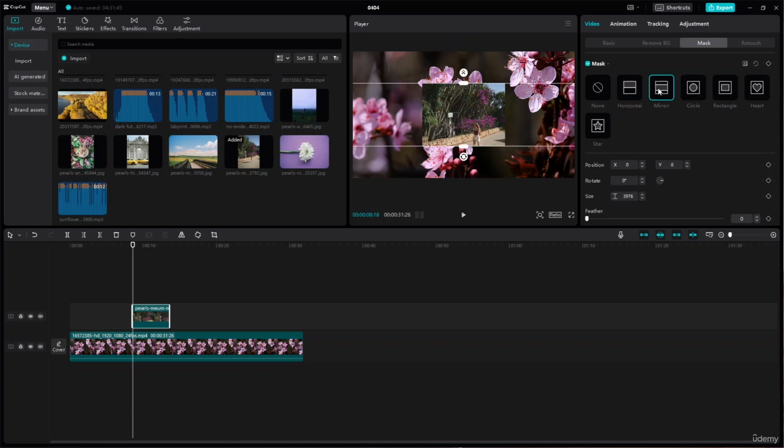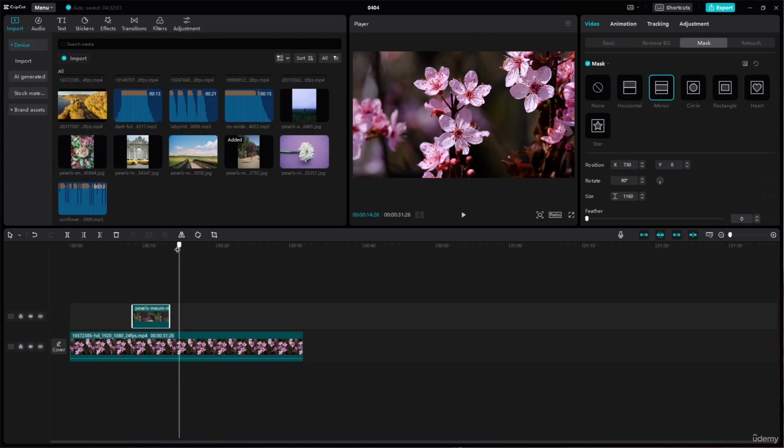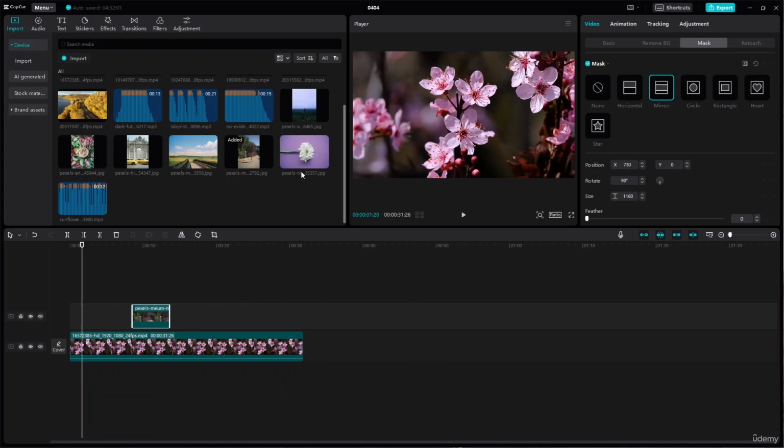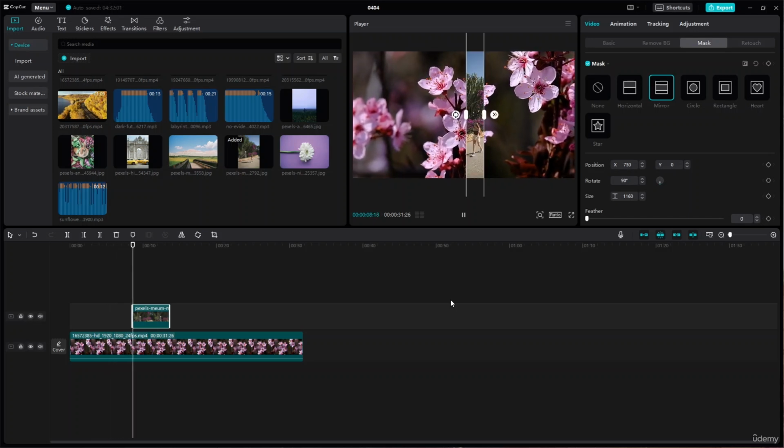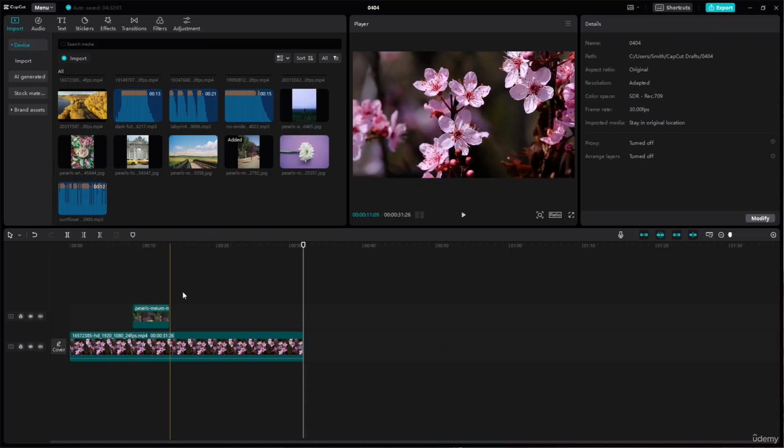Okay. So let's say I'm just going to use mirror, which makes it easier for you to understand. Let's say I'm just going to use this certain part. I'm going to organize it or adjust it. There we go. So I adjusted it to this part. Perfect. And now I'm just going to go over here. You can see now if I play it, it takes a bit of time to load. So you can see this is basically how it will look.